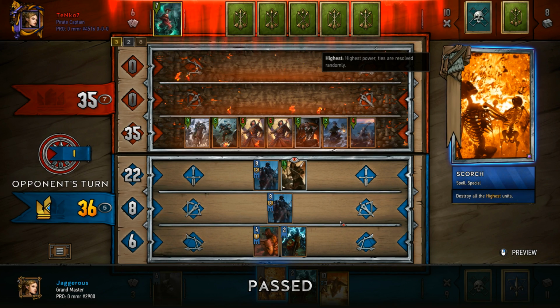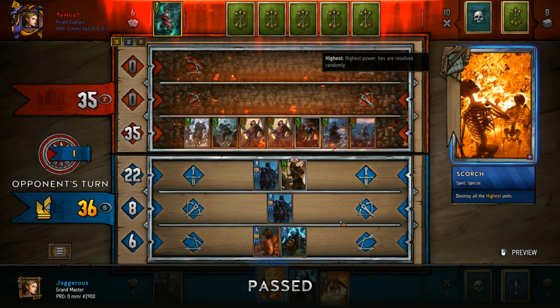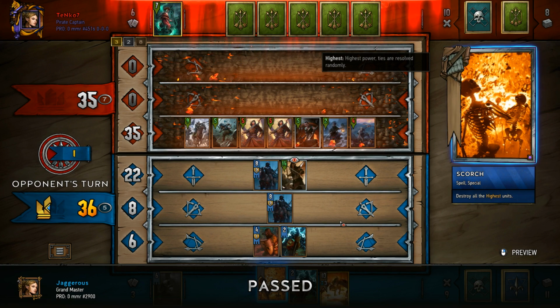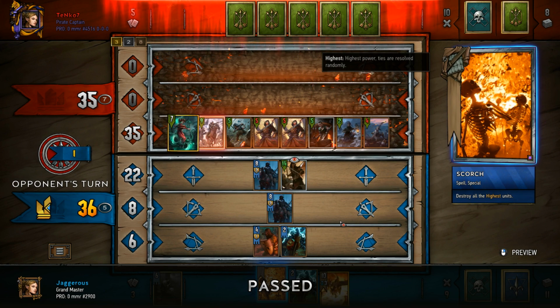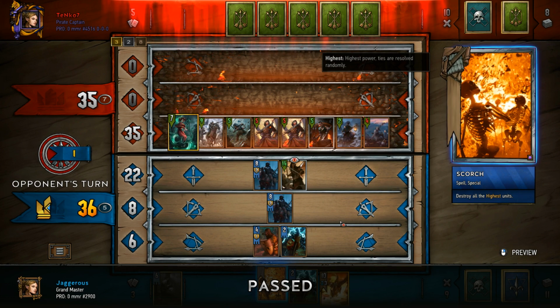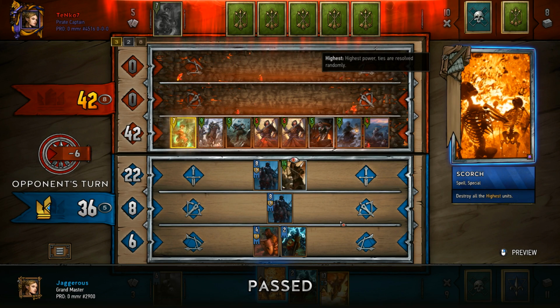Definitely looking a bit rough, especially since Francesca can also take it right now. It means that he essentially just gets 3 points of carryover without really sacrificing anything for it, right? Yeah. My folk have suffered much. It's not the bestest of situations.